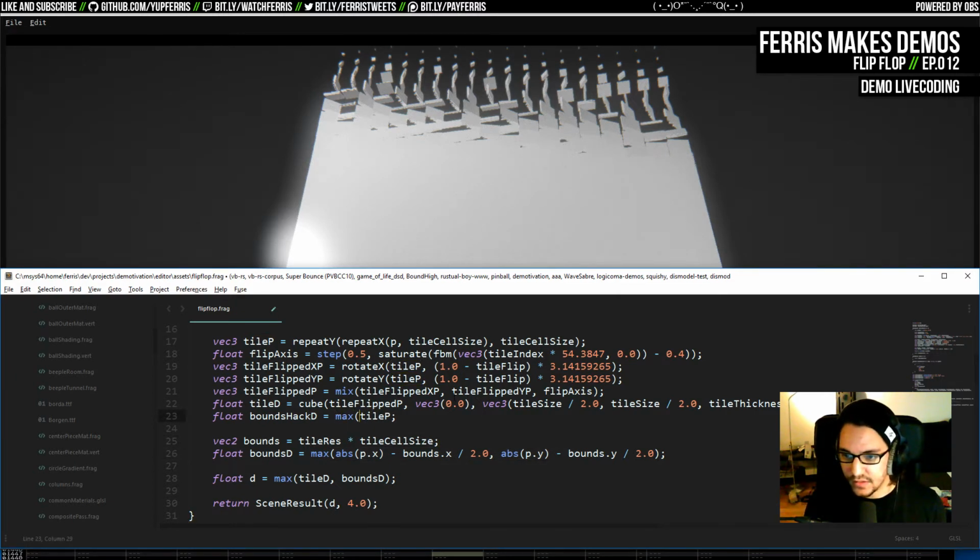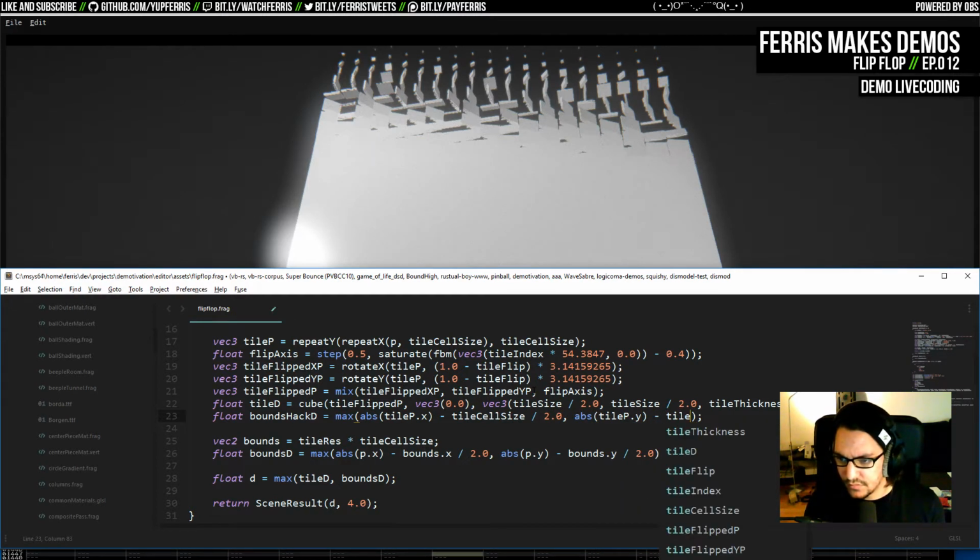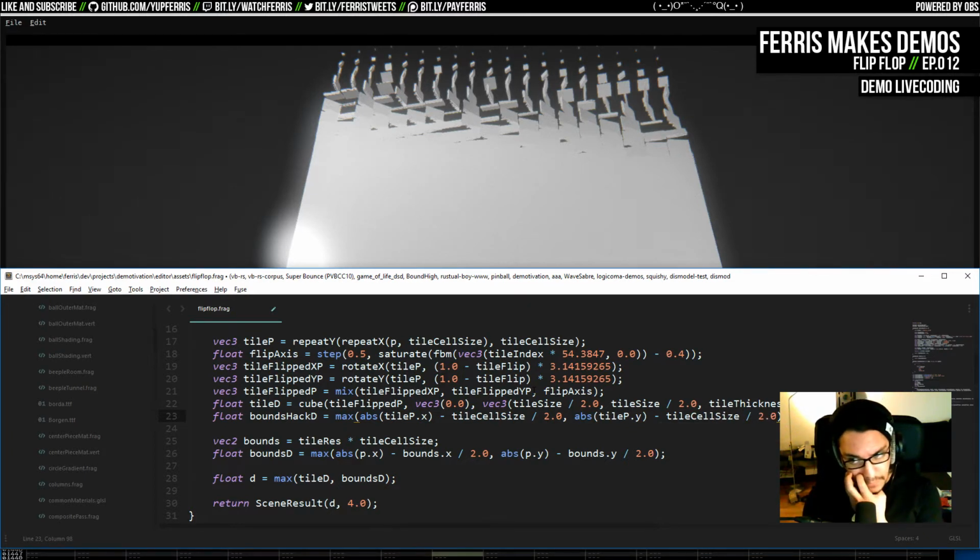We're going to take the cell size. That'll give us sort of a bound around the cell.